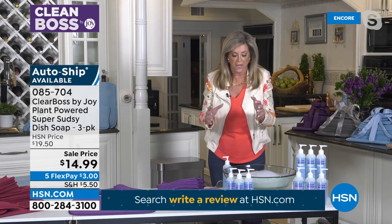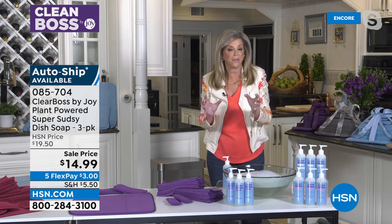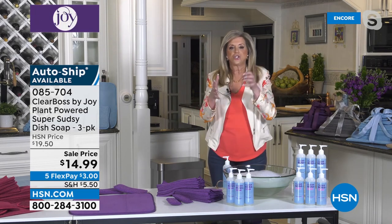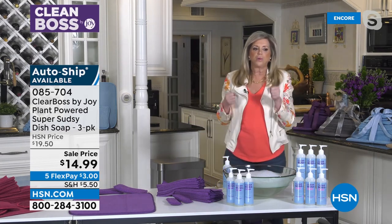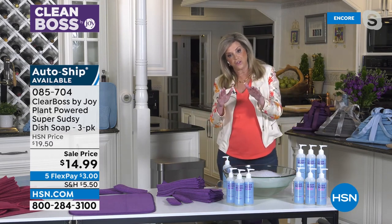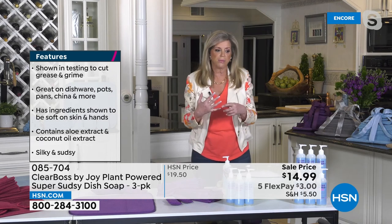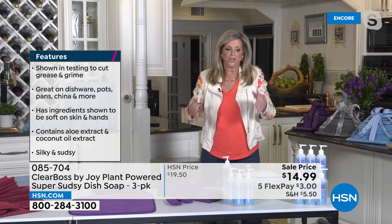When you use it, you certainly really do smell it. These are totally different — they're amazing, made like a fine fragrance. It's a world premiere of our naturally powered, super sudsy, super grease cutting dish soap. Super fragrant and soft on your hands, because we have aloe vera and coconut oils in it. It's plant-based, non-toxic, with a biodegradable formula. It's a crystal clear liquid, and it's made here in the USA.